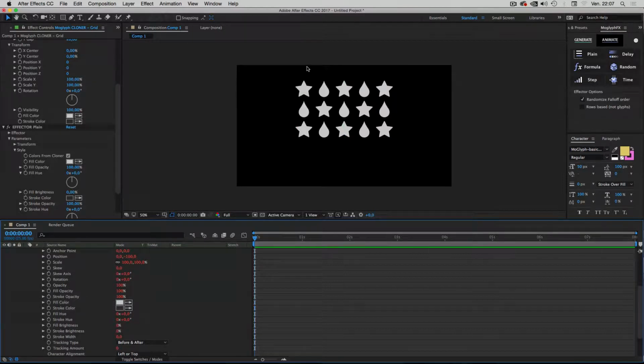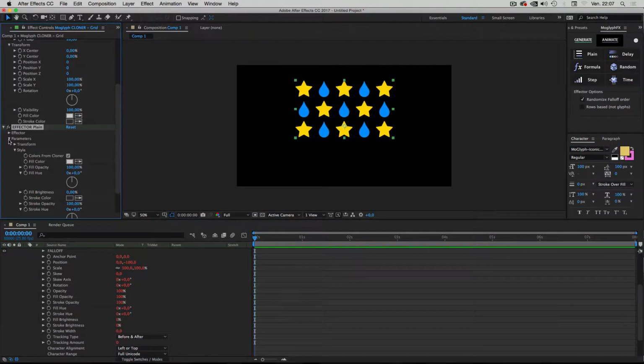So if I just do not want to affect the yellow color of my star and the blue color of my drops, I just have in my effector plane group to select my fill and my stroke color, if I play with a stroke color as well, and delete them. And now, as you can see, my effector plane is applied.